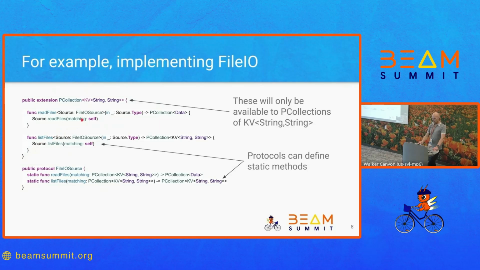And then up here, I can just say, okay, here's my source. So there's my source type. This is something in Java I cannot do, right? I can pass in this generic, and it just has to conform to this protocol. You pass in the type here, and since I know it conforms to the protocol, I can call this static method on it without having to know what it is. And the compiler figures that out.